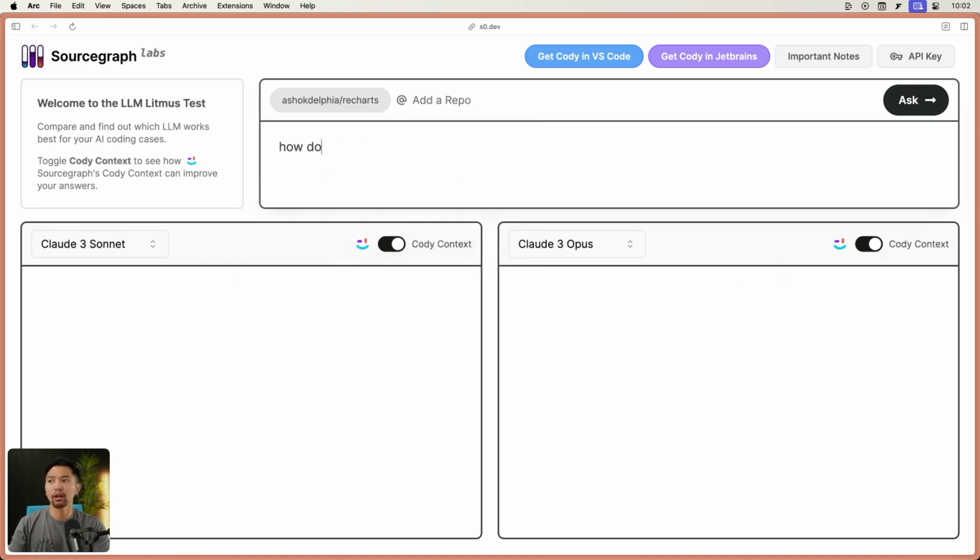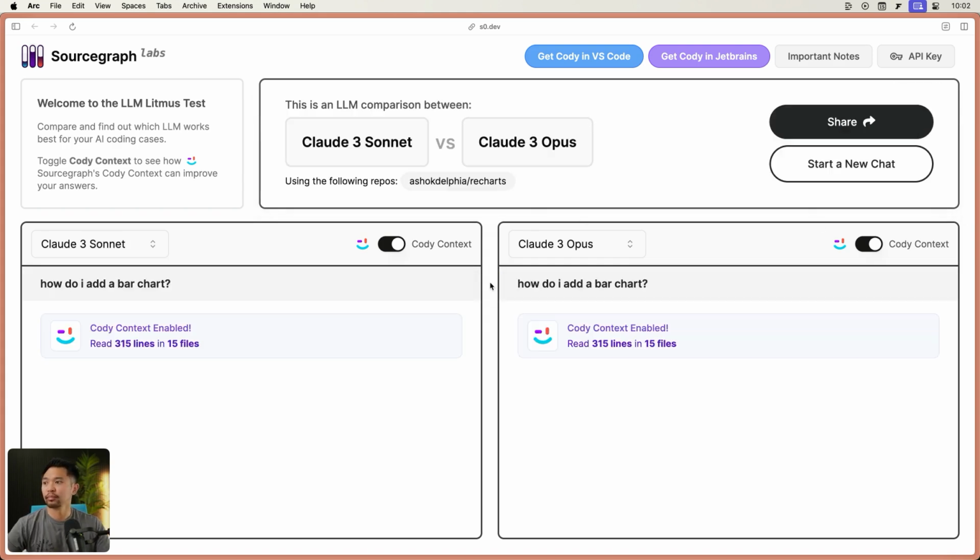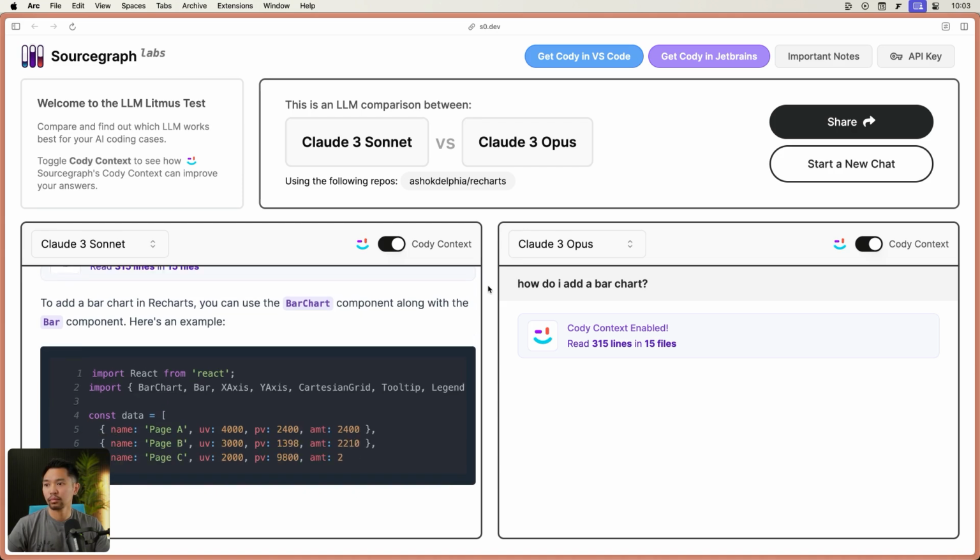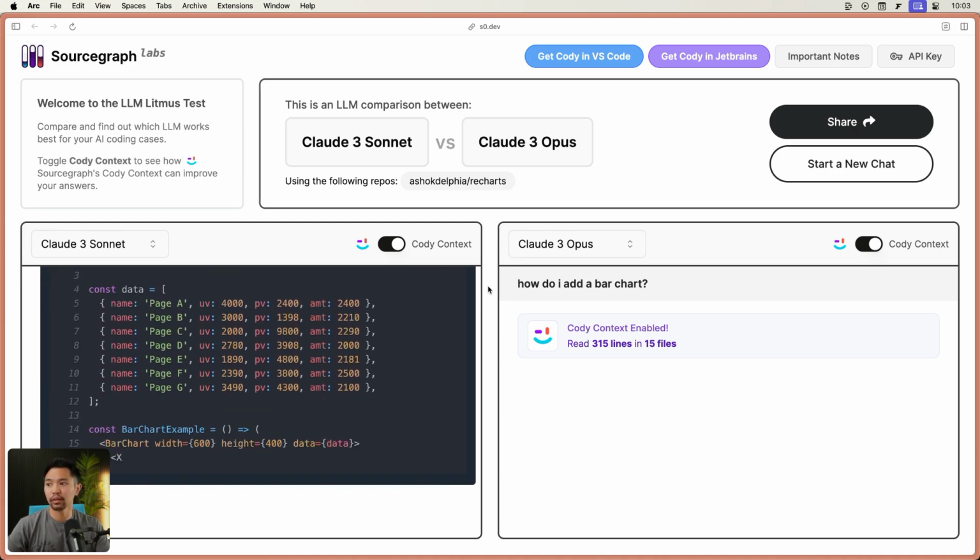And let's say, how do I add a pie chart? Well, let's go for a bar chart. I'll just ask that, and we'll add Cody Context to both. Let's see how fast Sonnet is. All right, it got context. Sonnet right off the bat is just going straight in for the answer.